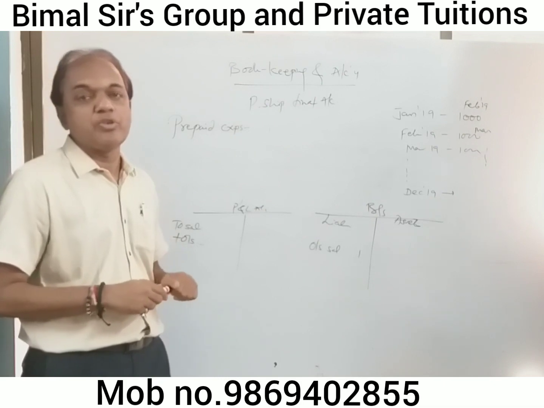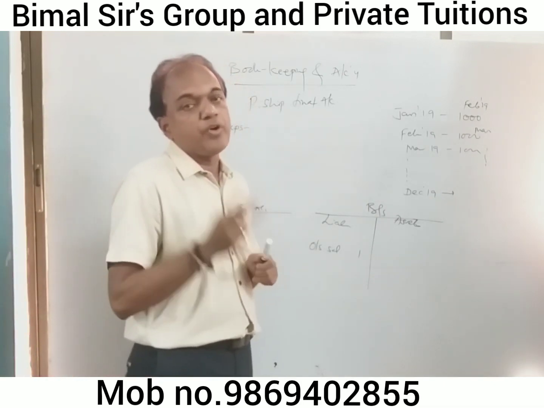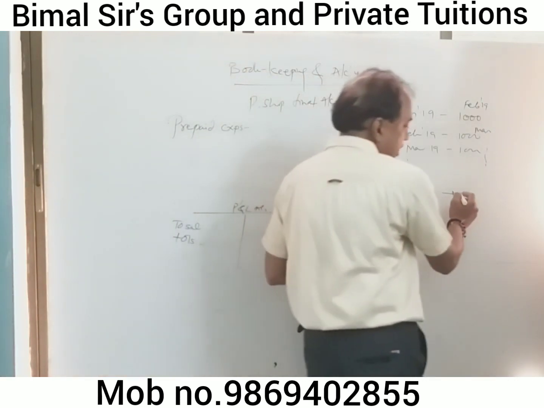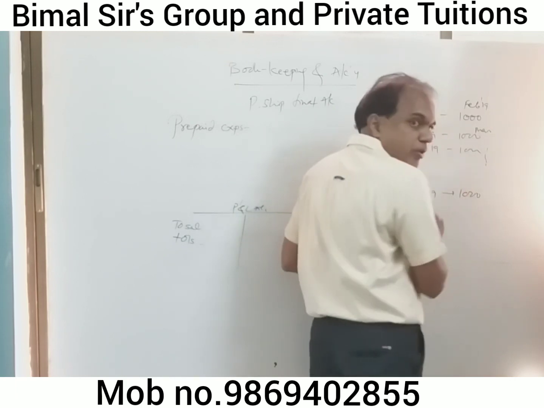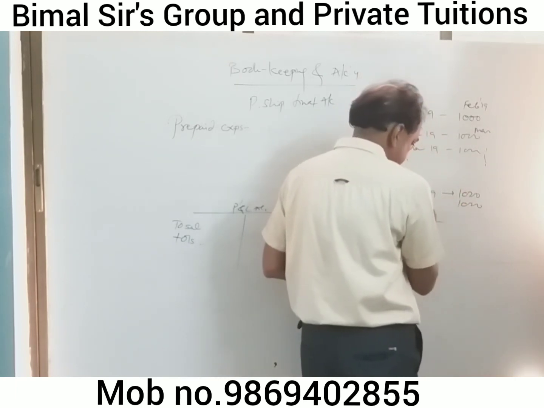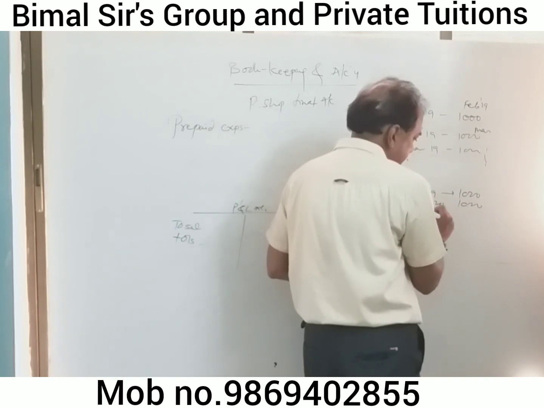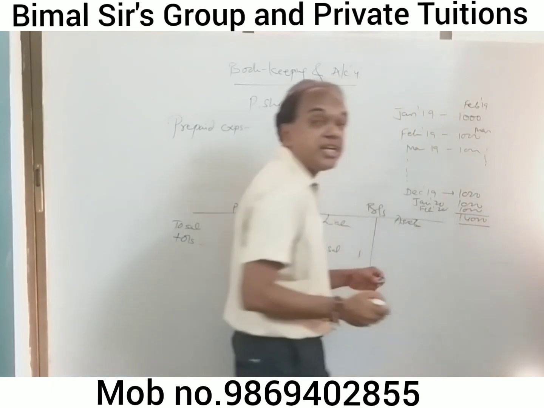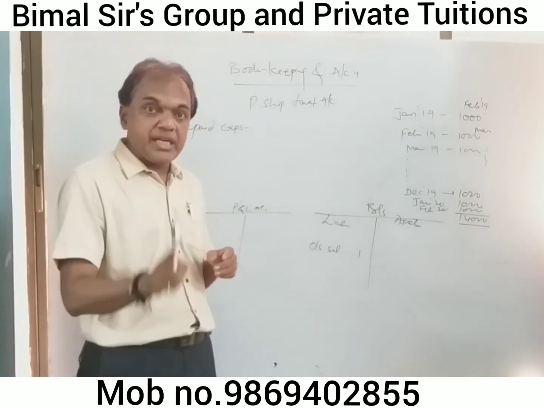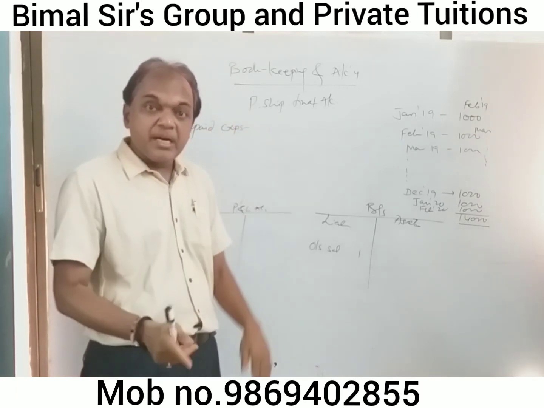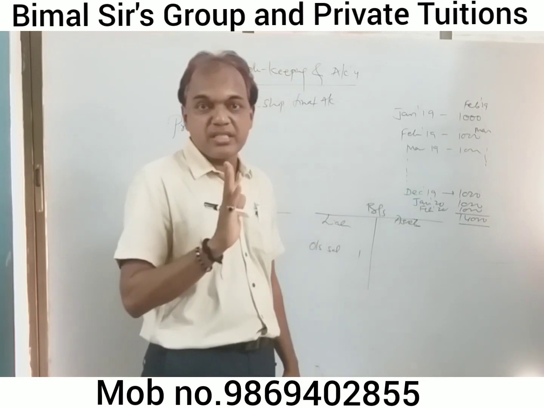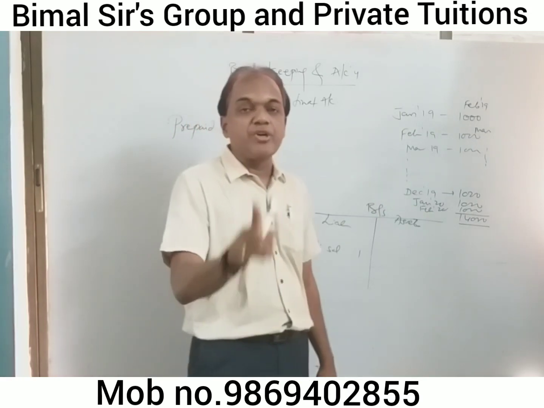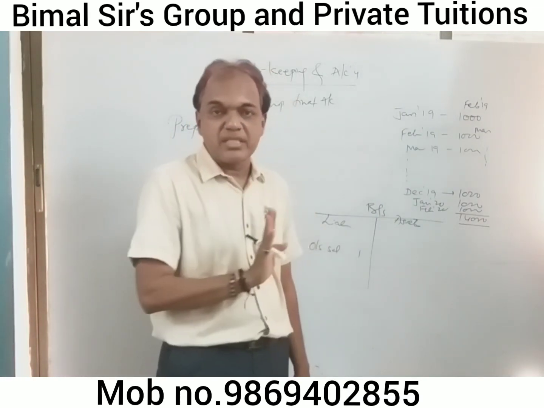But on 25th December, you approach me, sir, I am in need of funds. So for 2 months, I said, yes, okay, you will get your salary for 2 months in advance. So in the month of December, I will pay salary for December also, plus January and February. 2 months advance you asked for. It means I have paid you salary of 14,000. You have worked in my office for 12 months, but I have paid you salary for 14 months. But as per the rules of accountancy and the income tax department, you cannot record your expenses or income for more than 12 months.